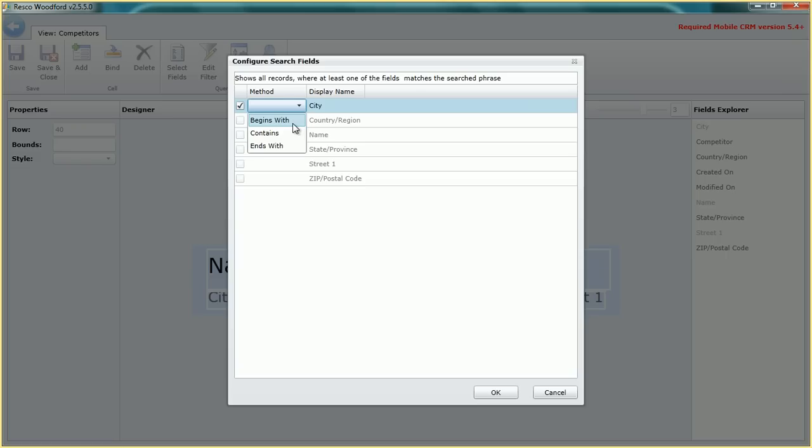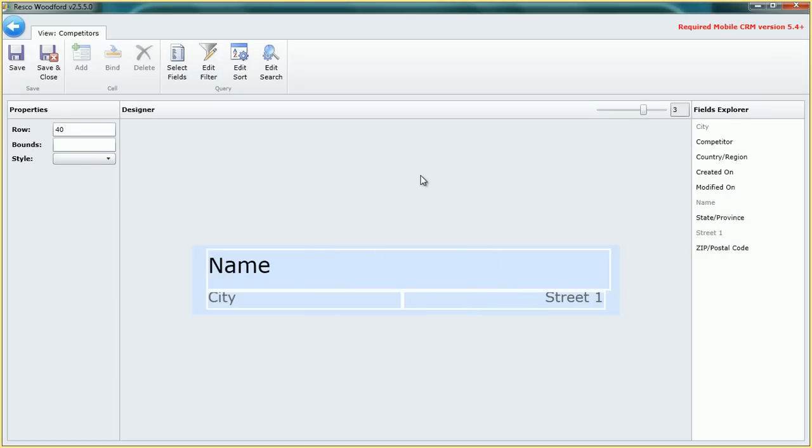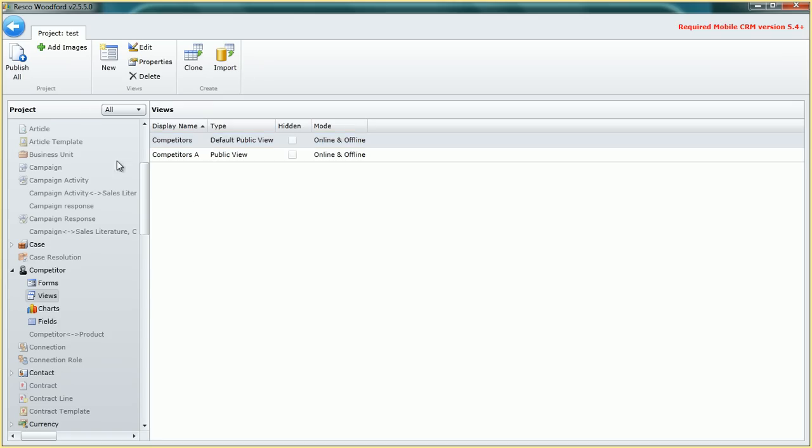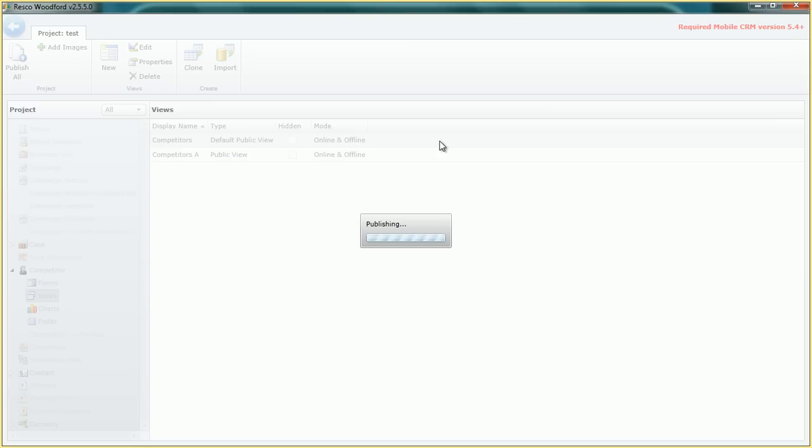If you use begins with, we will apply the filter or the search for the starting letters, contains for all letters, ends with the last characters, obviously. So let's use begins with. We'll hit OK, save this change, and again to apply it we will publish all.